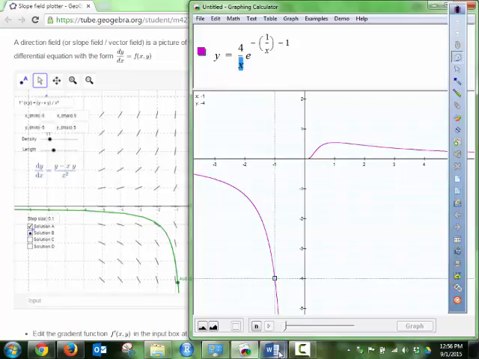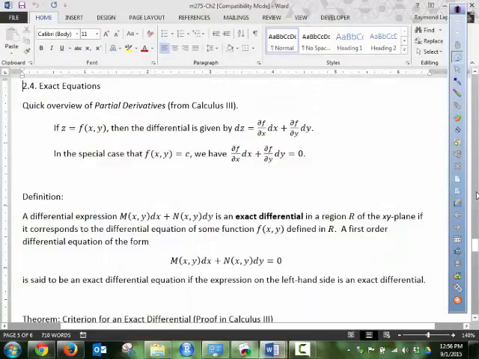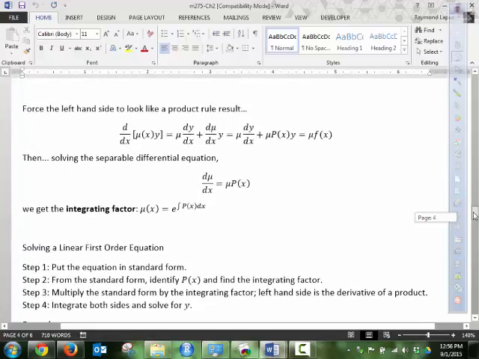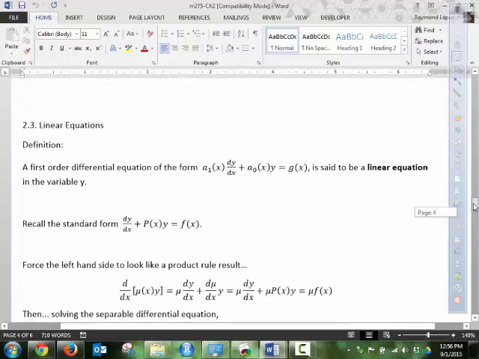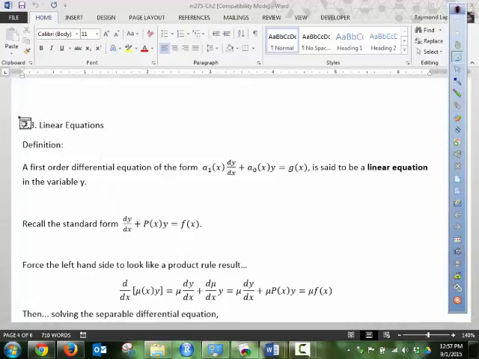So meanwhile, we're talking about, not exact yet, but we're talking about the integrating factor and the first order linear differential equations. So I just want to highlight a few things. Let me just recopy a couple of these things.